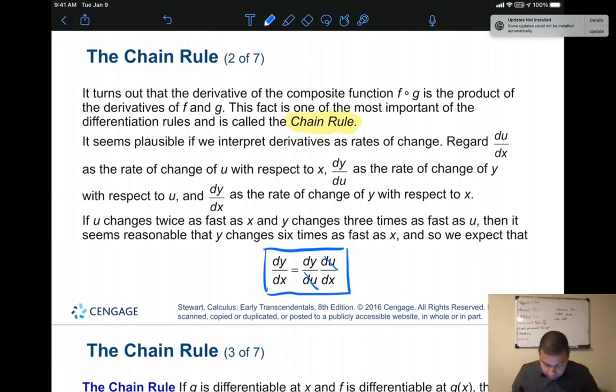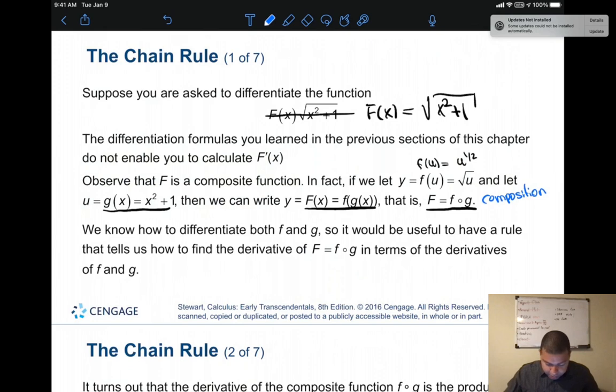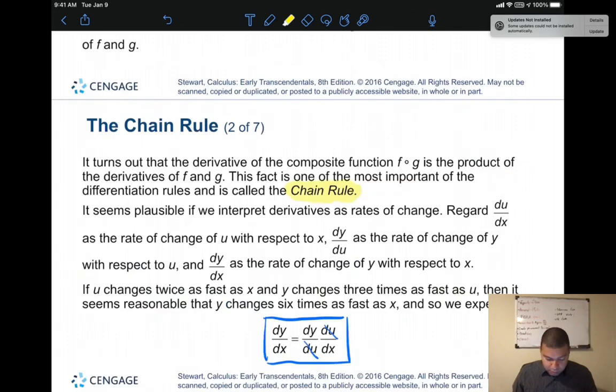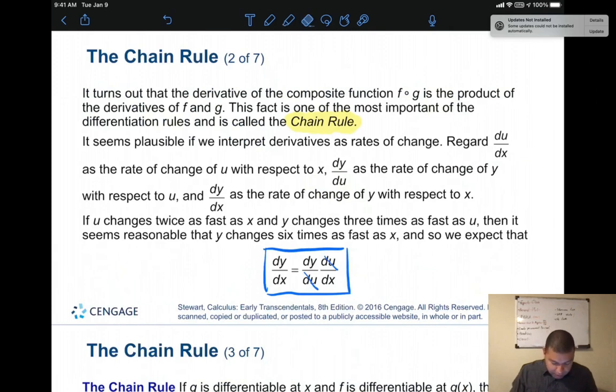Note that in the previous slide, the function f, I'm writing it in terms of u, as a function of u and not of x, and that's because I have to differentiate it with respect to the variable it uses and not the variable x anymore. So that's why we have another du here. And that's why it's super cool and easy to remember about the chain rule. Okay, just take a look at this. Try to understand what's going on.